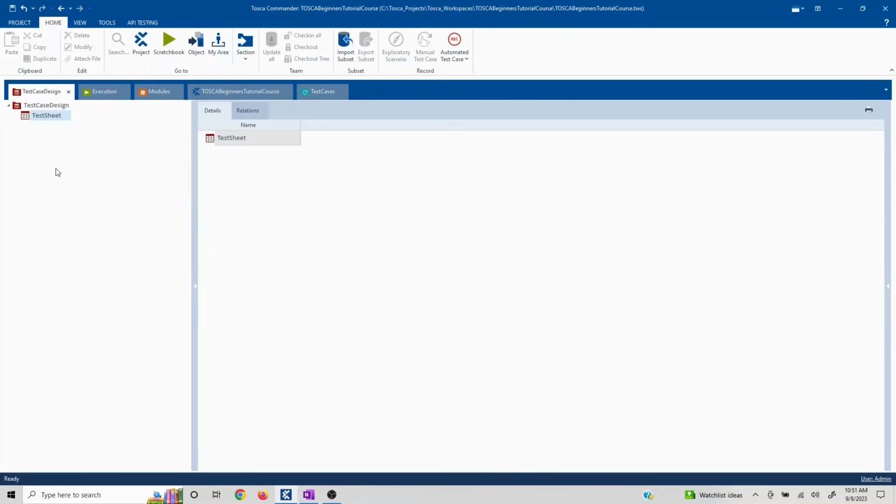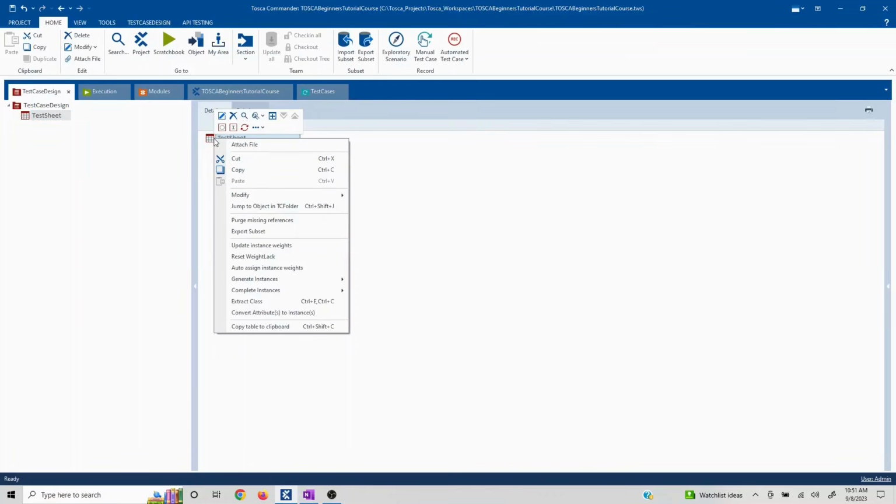Now a test sheet is something you can treat like Excel, where you input all the different data to be entered. In the test sheet, if I right click here, there are going to be two different things.